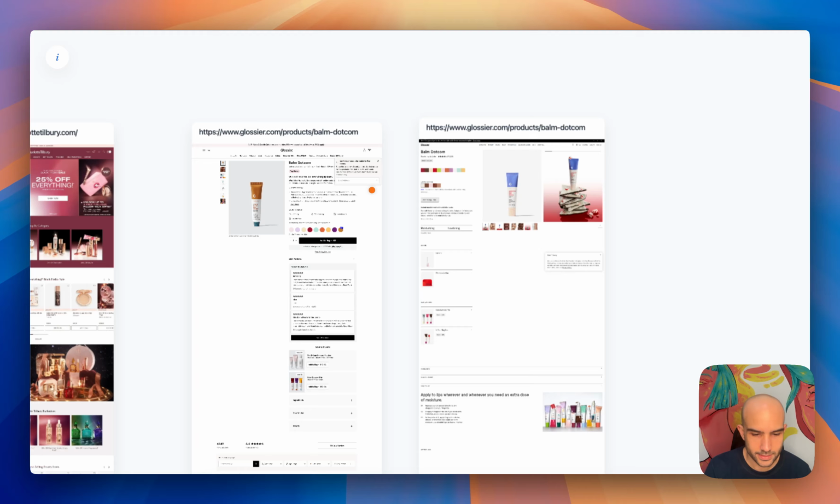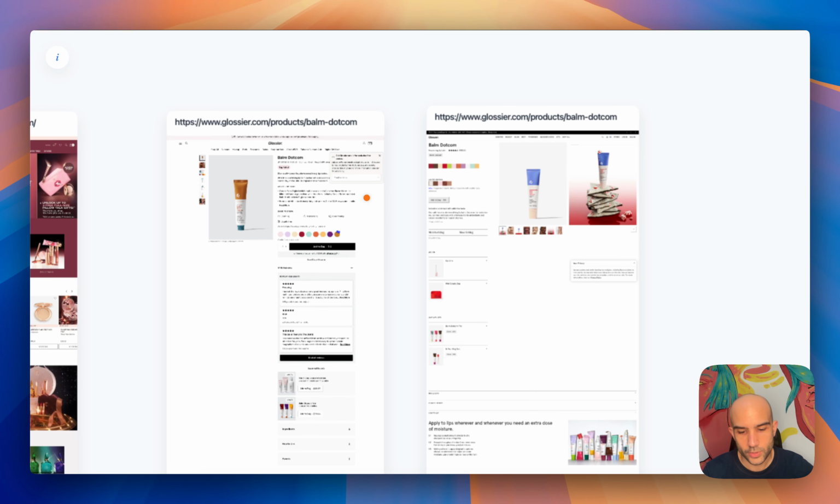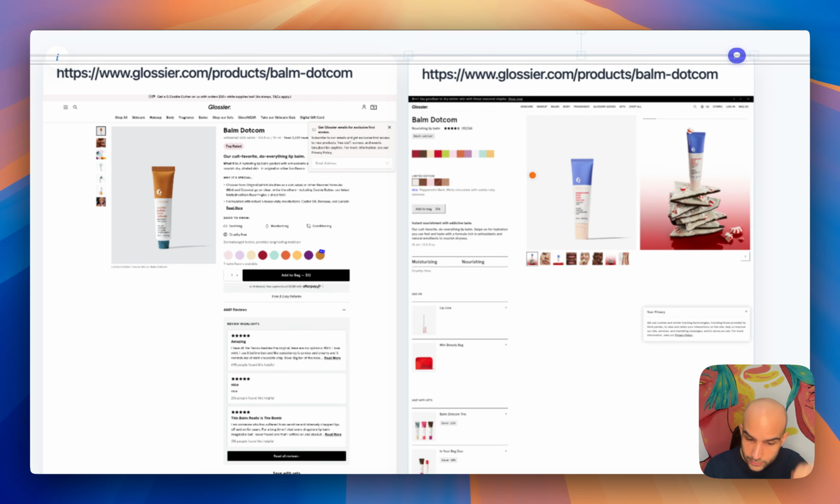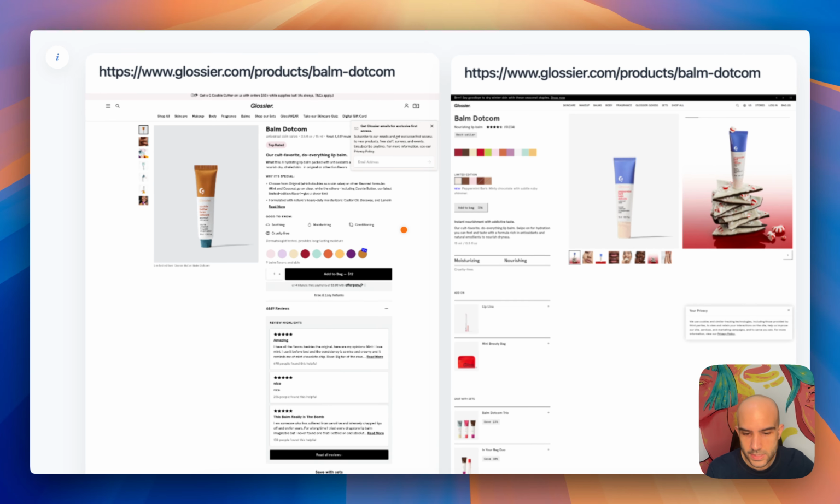Last example that I had is Balm Dotcom, which we quickly reviewed already. But this one is a great example because Balm Dotcom is one of Glossier's bestsellers. And what's really important when you're looking at the bestseller website page is to be able to see the main important conversion point, what they've changed, what they've kept in order to drive up conversion, specifically because it's a bestseller, a lot of traffic, a lot of conversion coming to that specific product as well. So it's a page that they are carefully writing and designing to make sure that the conversion rate is as high as it should be.